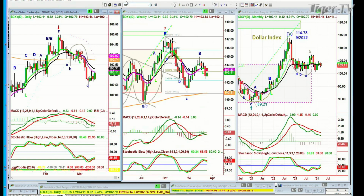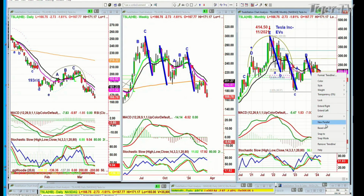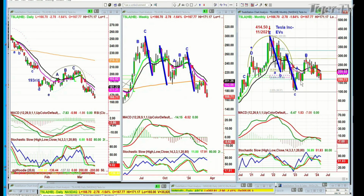Then a question came in: when would it be appropriate to start a position in Tesla? Tesla's at 166.72, down 2.74. It's done a number of these exact one-to-ones to the downside from about July or August of last year. Then it went under the 200-period moving average. This last one had a little bit of a bounce. This one's fading. I don't know if there's going to be another equal move to the downside here. I don't think so. In fact, I'm going to remove this, because I don't want a preconceived notion of exactly what's going to happen. So this will be the arch formation. It'll come back in if this low of 152.37 is taken out at any point, and we're at 166.